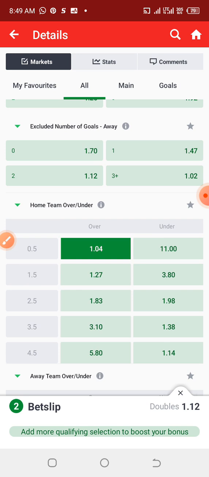You can see the odd can be very ridiculous sometimes, because the bookmakers are also aware that there are some strategies and some probability of a game coming out the way we want it. So these are the steps, and I want you guys to watch each and every part of it very well.